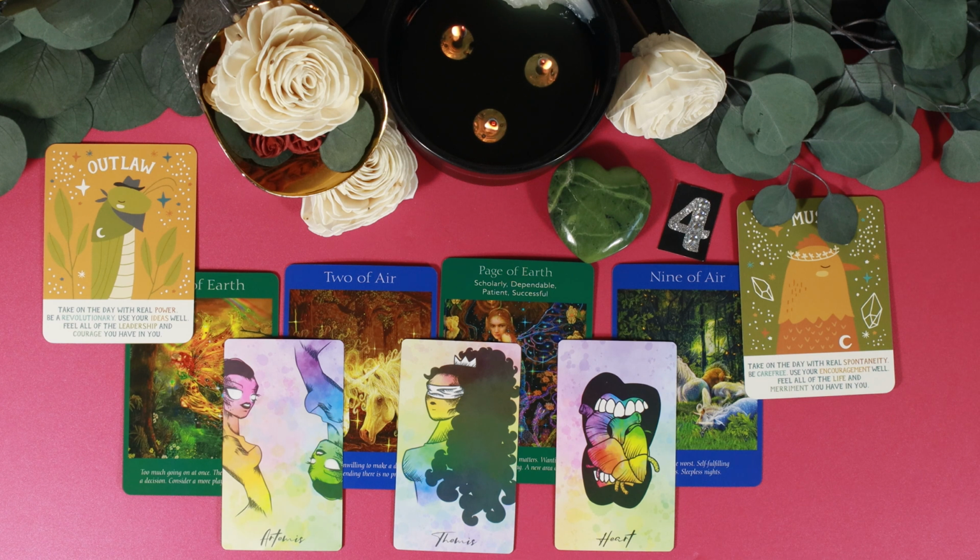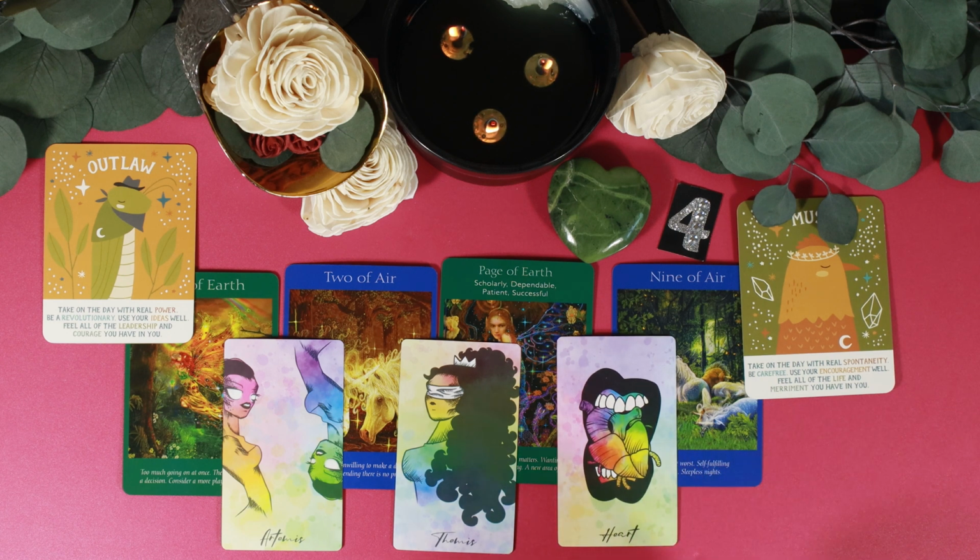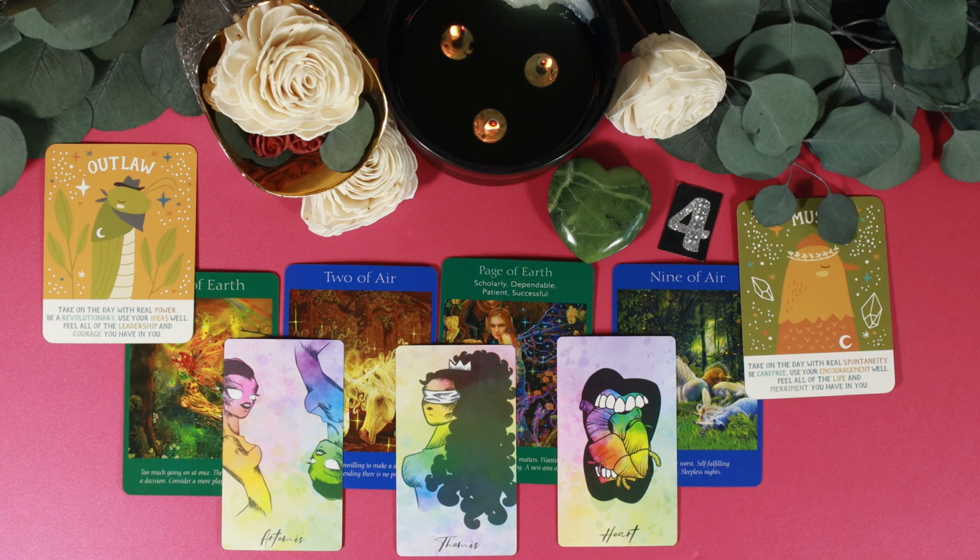Going back to Themis, so expect justice for things that happen around you. Wrongs will be made right. Lies will become truths. Secrets will become honesty. Karma comes for everybody, and all will get their just desserts. I also kind of feel like when we have one of these little mouth cards and we've got something like speak with your heart, speak with integrity, I think you're prone to do that anyway.